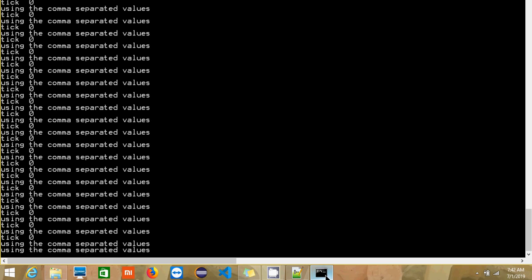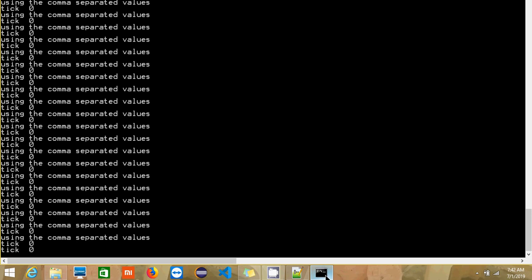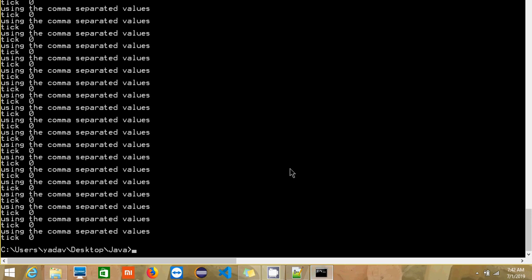The condition is stopping it after a certain number of times. We are going to get an out of memory exception, so we can stop it. So what we need to do is provide the initialization, condition and iteration, so that at a certain point the condition becomes false and it comes out of the loop, and we can do some other operation. This is the main purpose for which we use it.